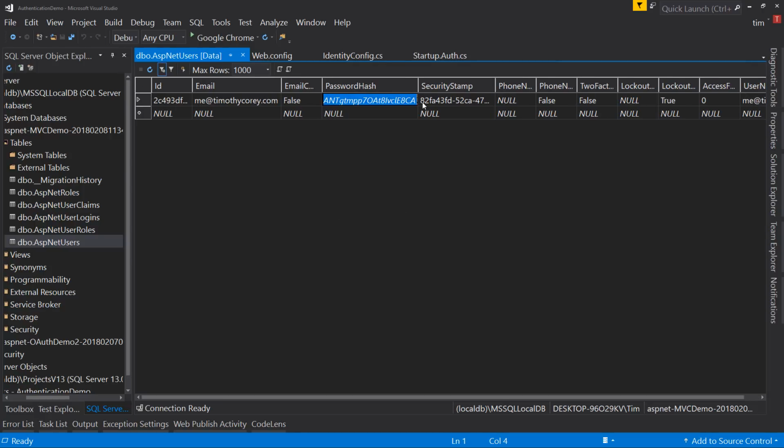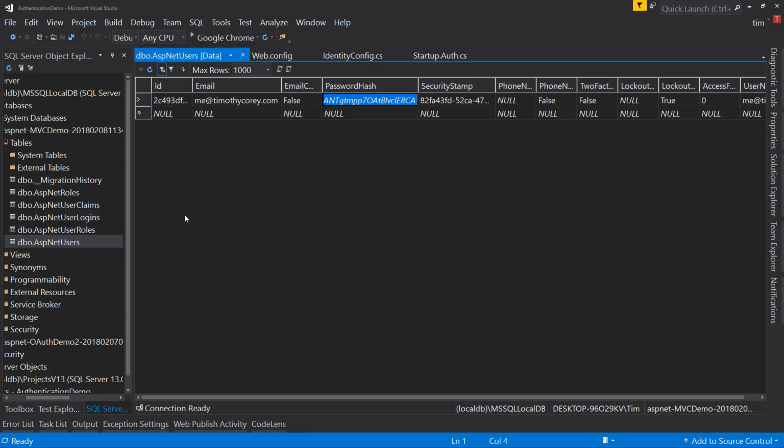So that is the user. That's all we have going right now. That's kind of cool though. We have a system in place that's already built a database for us with 1, 2, 3, 4, 5 tables. This one is a migration table, which tells us if we need to change any of these table structures. That's an Entity Framework thing.